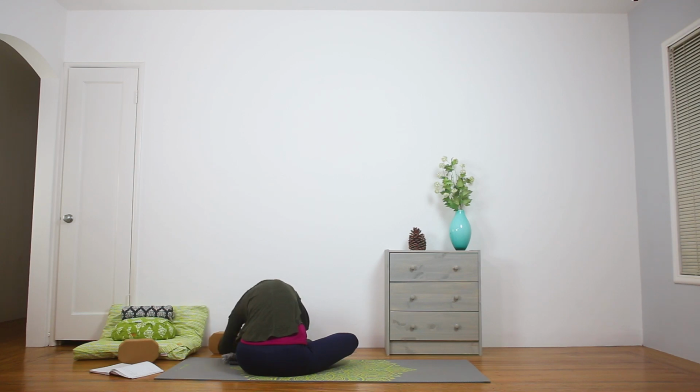Keep pressing the left thigh bone down now and pressing actively the left foot into the wall, not the floor, the wall, and maybe back your sits bones up so you kind of waddle your sits bones back in space, and then reach the right hand to the outside of the left foot, which is really pressing into the wall like crazy. And just find your breath here. And be mindful of that top right shoulder, maybe creeping up into the ear, or elevating towards the ear as you fold.